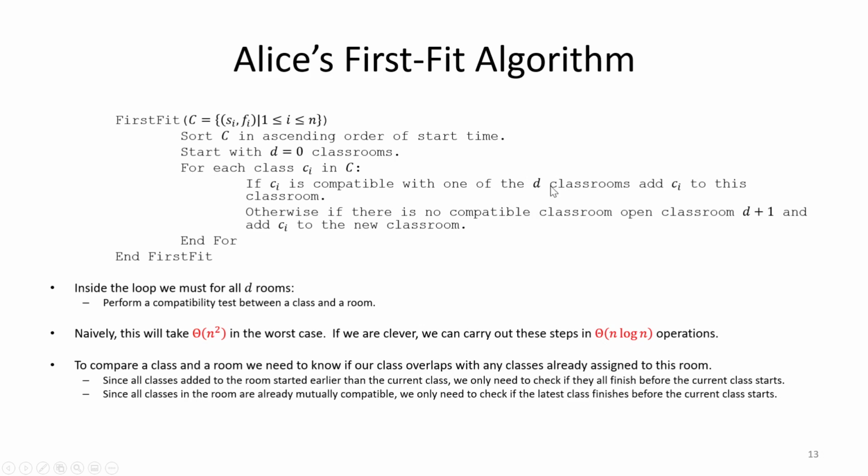And again, where our upper bound, our worst case D might be n, that would be log n. So again, that's going to allow us in this inner loop, since this is the most important operation here, this last bit is constant time, this most important operation, we can get it down from being order D, in the worst case order n, down to order log D, in the worst case order log n. So we can get the inner loop, now the second loop rather, to be n log n, while our sorting procedure can also be n log n. So the whole algorithm of Alice's algorithm is n log n if we can actually get it to work.